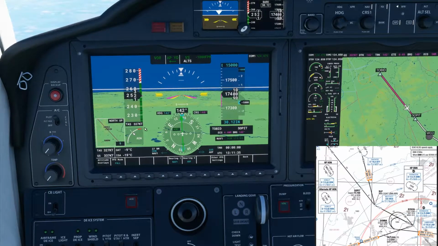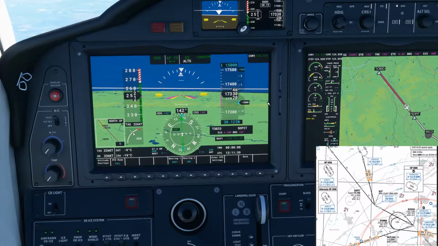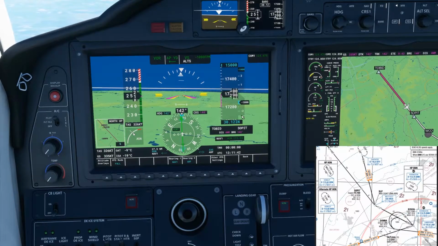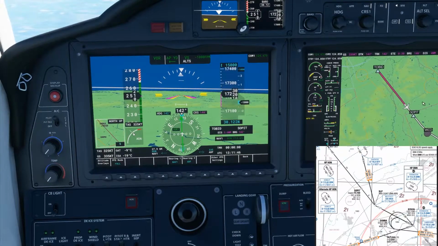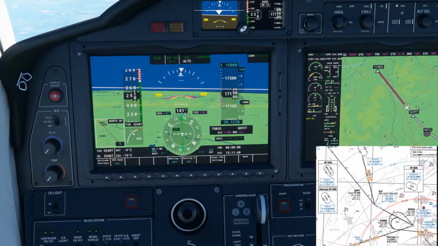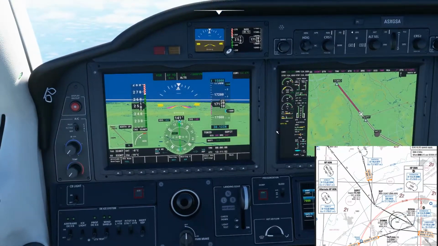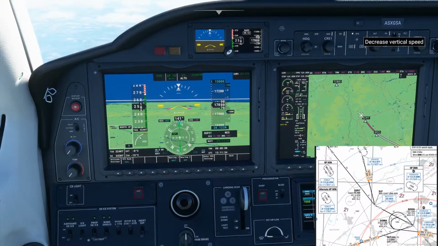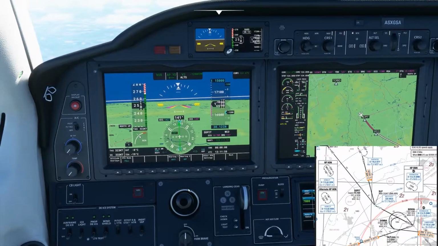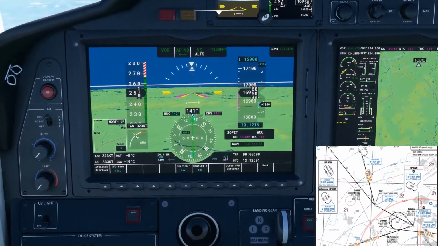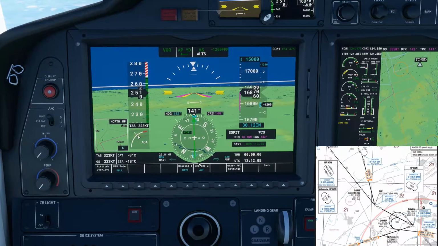Yeah, so we're coming down nicely. We're going to be a little bit high probably at Soppit. We'll not worry too much about it. If it was in a Boeing or something, we would have a little green arc that would tell us where our vertical speed setting would level. On this we don't have that, but what we could do is increase our descent rate a little bit, which I've just done. We could also slow down and keep the same descent rate, and that would work out as well.